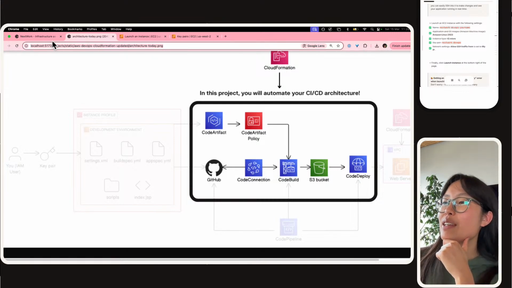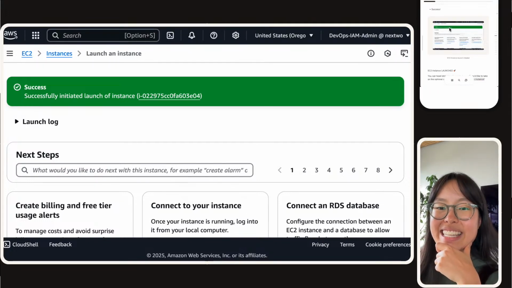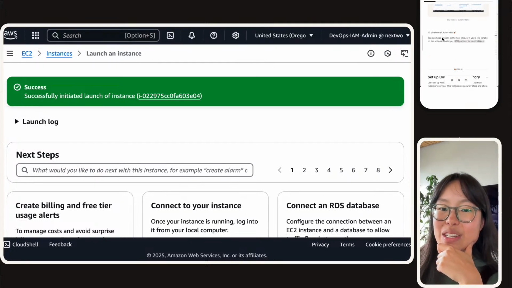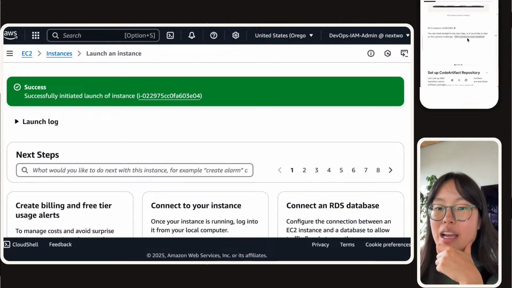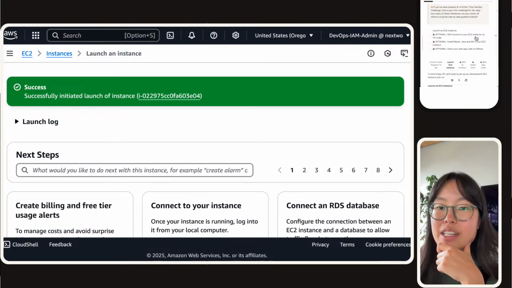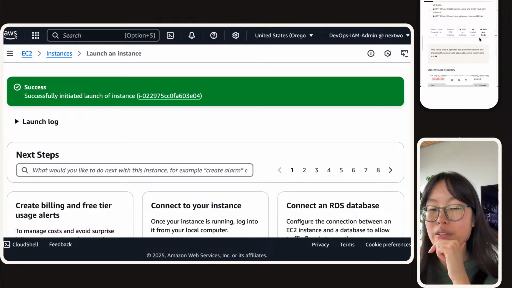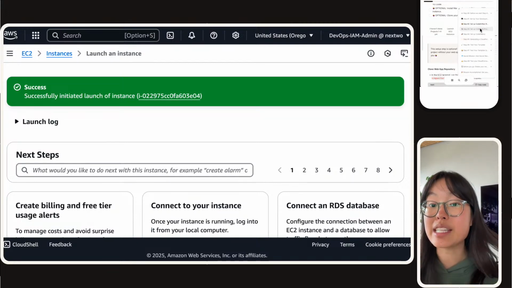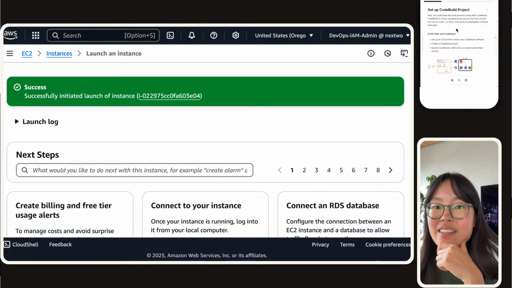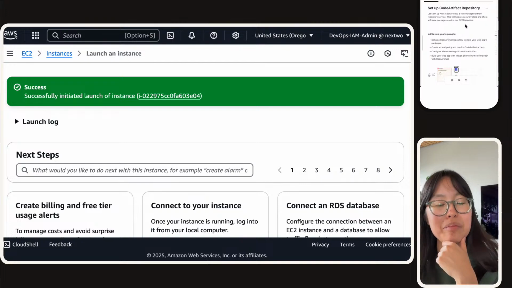Cool. So once you're done launching your instance, you might notice that you can head straight to the next step, right below here. Or if you'd like to take on the optional challenge, you can SSH connect to your instance and start kicking off these optional steps. So totally up to you. I'm gonna head straight to the next step now because that was it for our development instance setup.